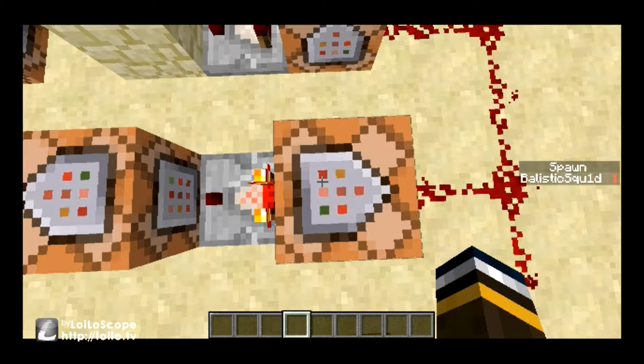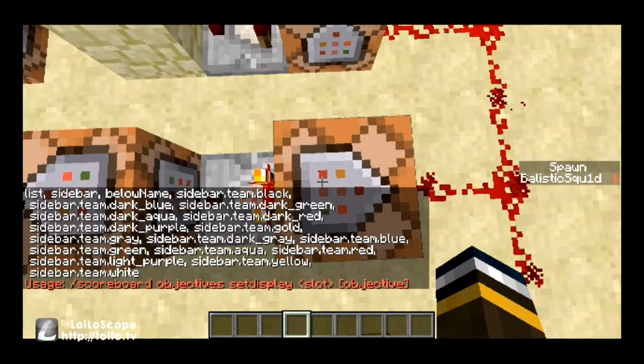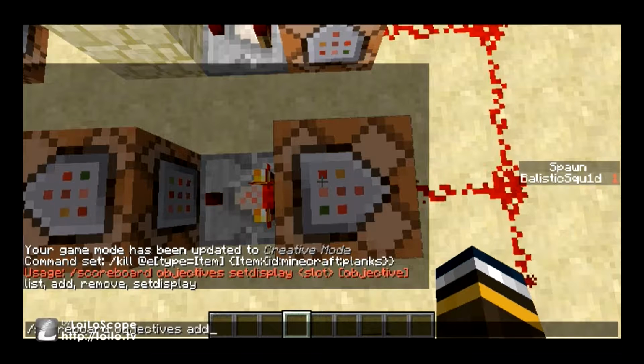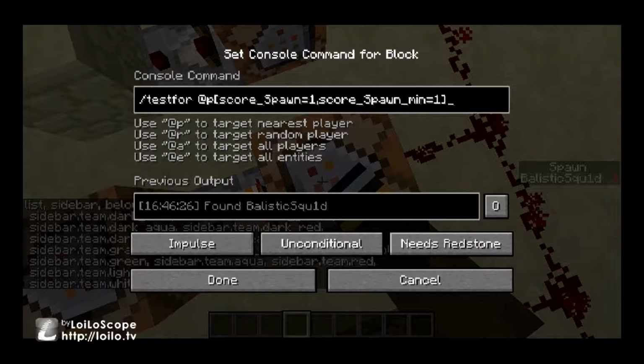I don't know how to remove scoreboards. I don't know if it's like scoreboard, objectives, set display, and then we do set display, boom, or something. Scoreboard, objectives, there's no, if I remove it, it won't work, and then set display, list, sidebar, below name. Yeah, see? So I don't know how to get rid of it, but if you guys could tell me, that'd be greatly appreciated, please. And don't do the reset one, because that just gets rid of it for a second, and then when it happens, it's just going to open it up again. Yeah, but it's going to test for if spawn is one right over there.